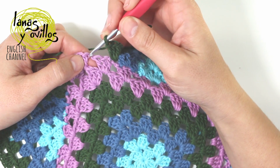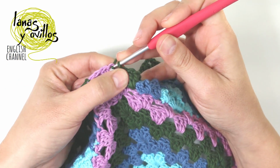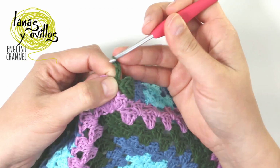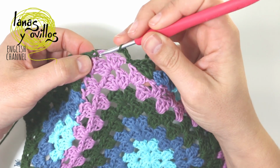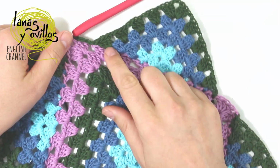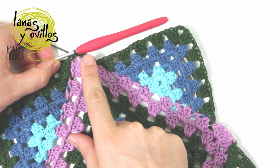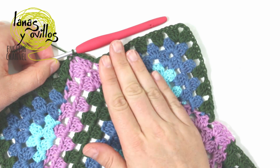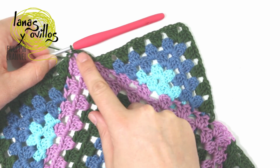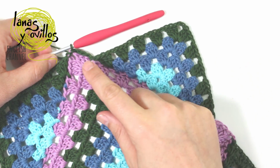So now you have to make the slip stitch, but instead of counting 3 stitches, you have to count 4 stitches. Make the slip stitch, make a chain 3 instead of chain 2 and make the slip stitch in the corner. Turn and make the group of 3 double crochet normally and work the granny square technique to the other side.